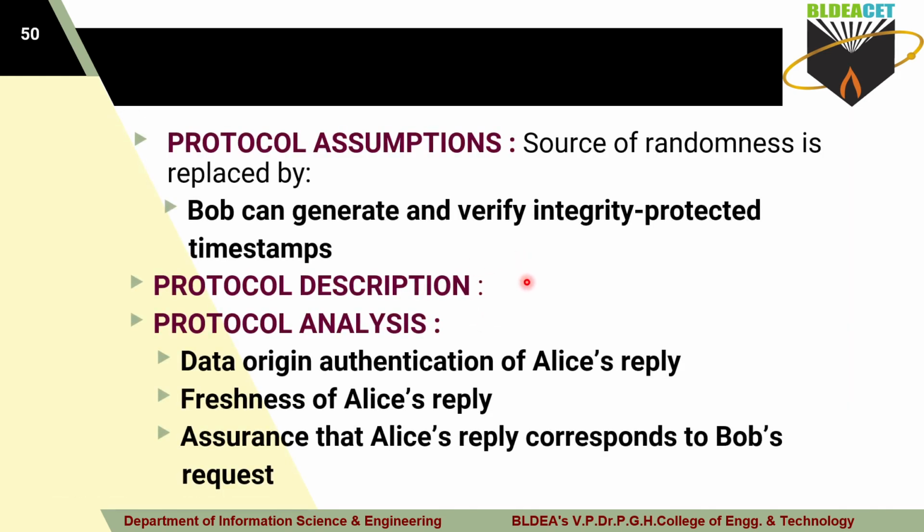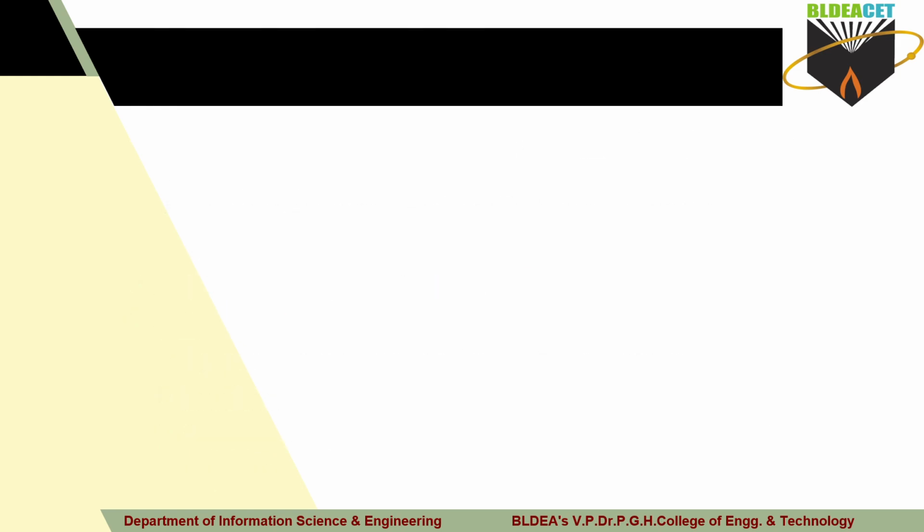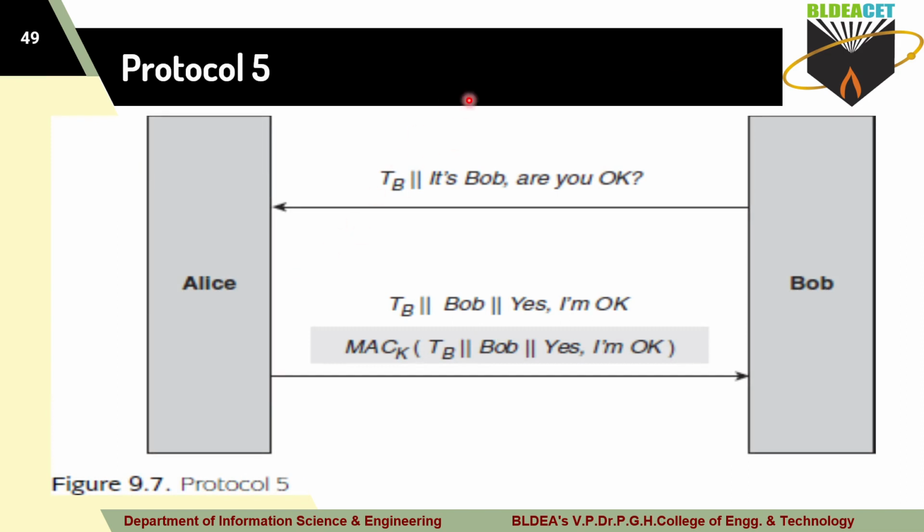So you may have a doubt: all three security goals are reached, then what is the drawback of this protocol 5? I'll explain the drawback here. For example, assume that the attacker continuously monitors the communications between Alice and Bob. Now assume that the current time, that is the timestamp, is 10, and the attacker gets to know, by browsing the communication of Alice and Bob, that after 5 minutes Bob will send a message to Alice. Then what will the attacker do?